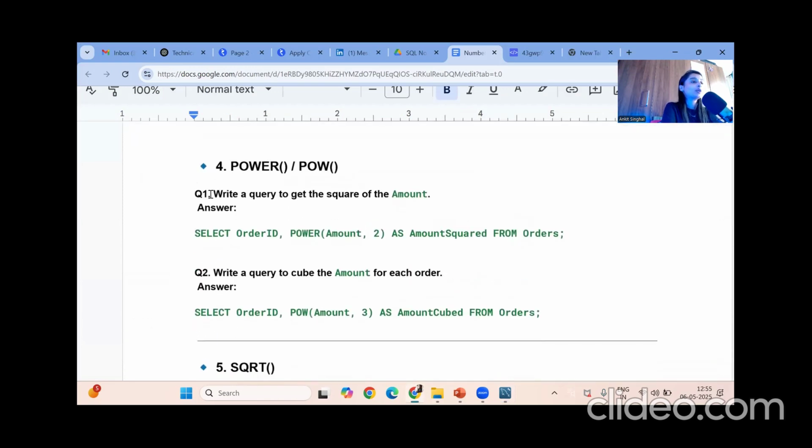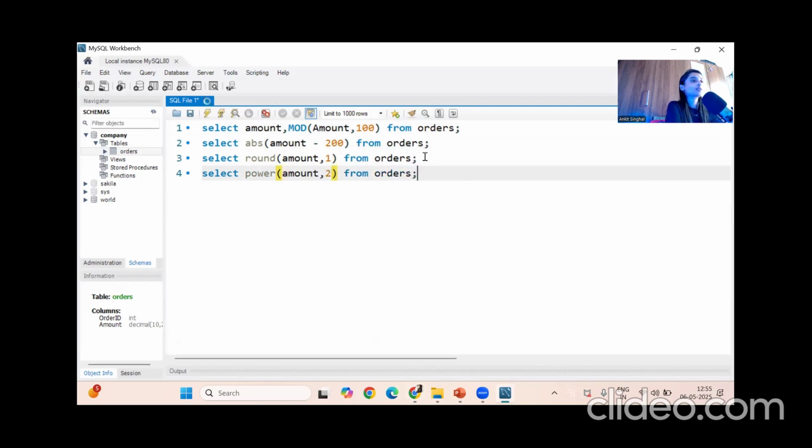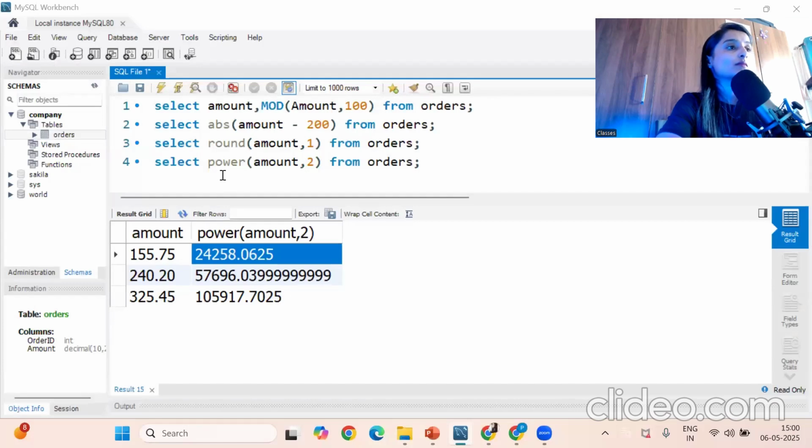Power. Write a query to get the square of amount. Okay. How to get the square of each amount, guys? You can use power. Here I will write amount, comma, 2 from orders. Okay. I will display the amount.